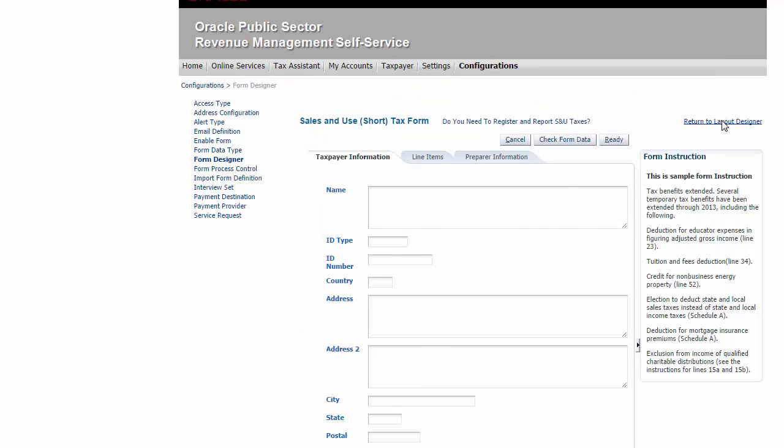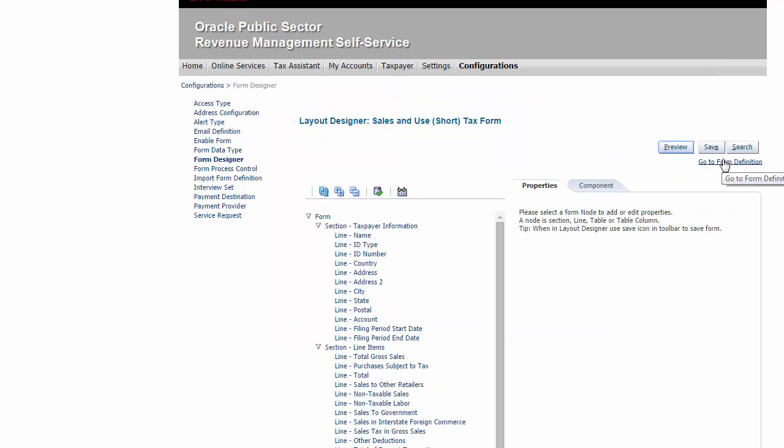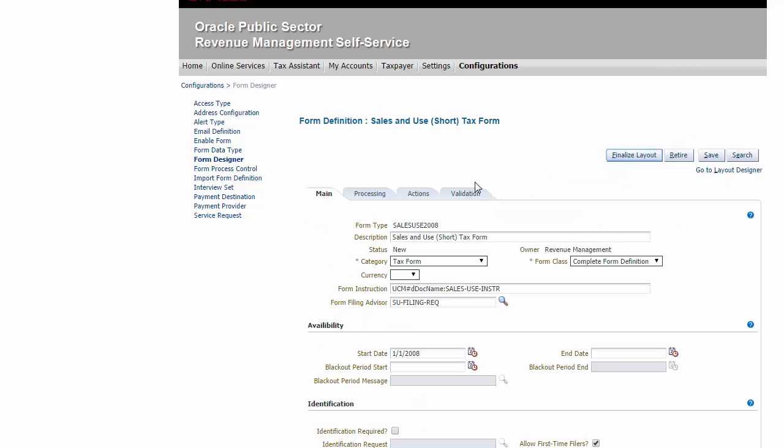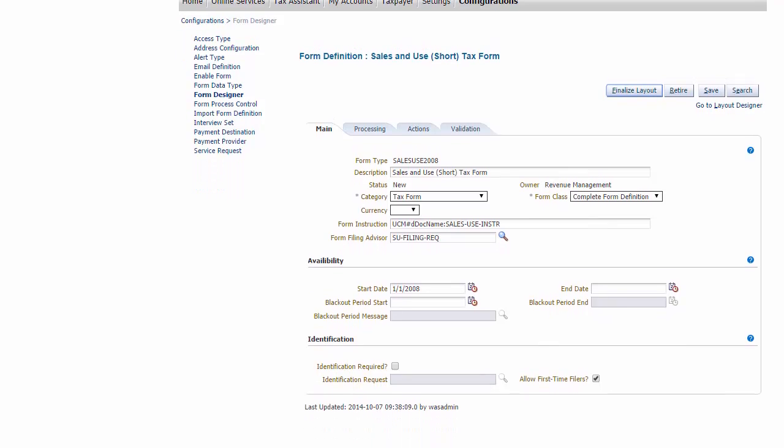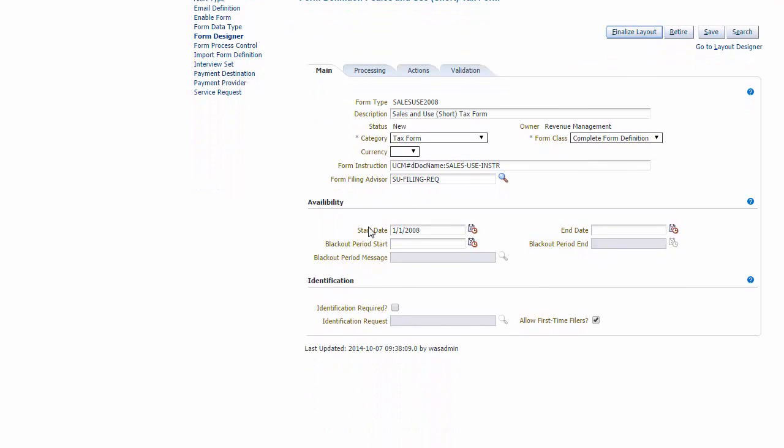Let's go back to form definition and see which other attributes you can add. So I'm going back to form definition, and you can specify the period of time when your form should be available.